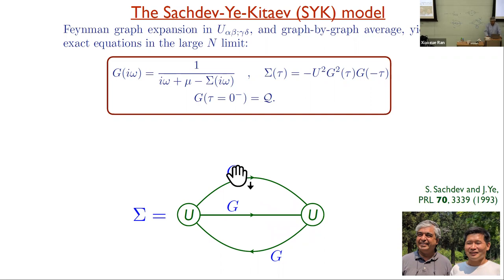All right, so this is the entire set of equations then that determine the Green's function, which is only a function of frequency. G of omega is I omega plus mu minus sigma of omega. Sigma is given by this, and this is easy to write down in real time. And of course, this just is a constraint that will determine the value of mu. Okay, so this is it. These are the equations for two functions, sigma of tau and G of tau. Of course, they must obey certain analyticity properties that every Green's function has to obey. And you can also write them at finite temperature and solve them, okay?